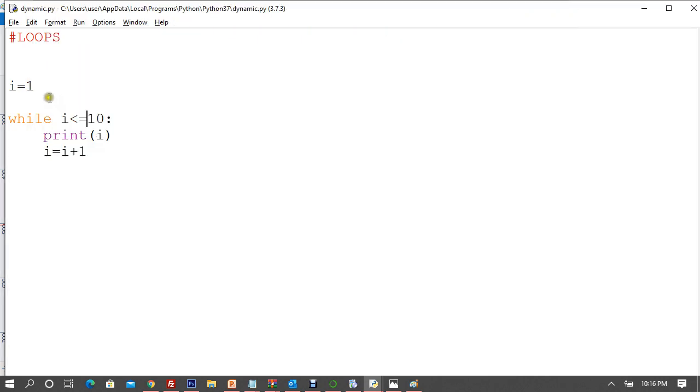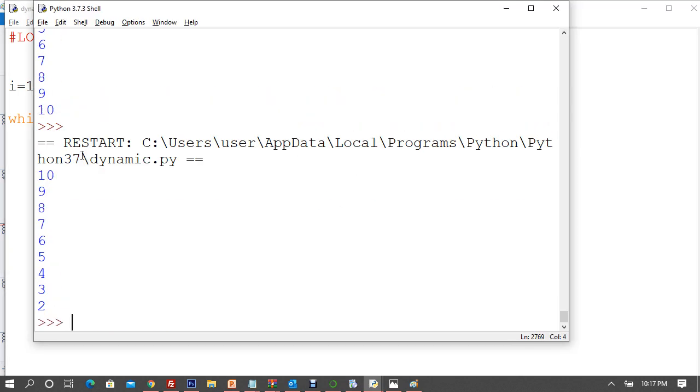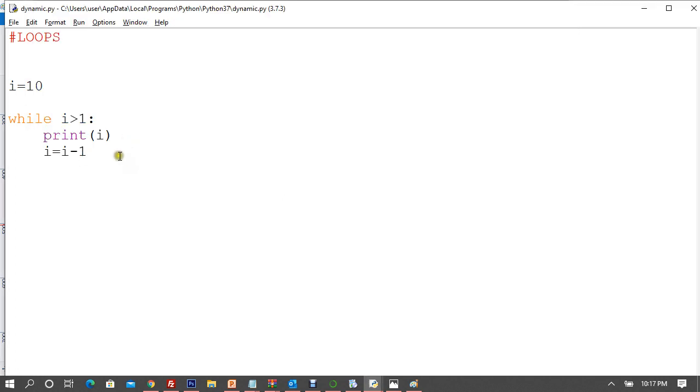And the reversal, again I'll show you: 10, right? And keep it greater than 1. And instead of plus, use minus. And now you'll get the reversal: 10, 9, 8, 7, 6, 5, 4, 3, 2, 1. Right? I suppose you are getting it, right? Okay, fine. If you're getting it, no problem. Now if you want to print it in a single line, for example, what I did here, I printed it in a separate line. If you want to print something in a single line, you can also do that, right? But for that you may require a few more things.